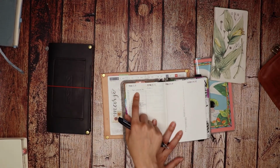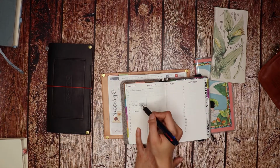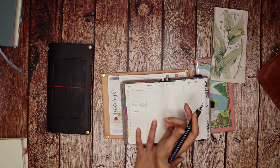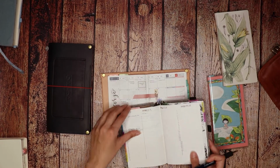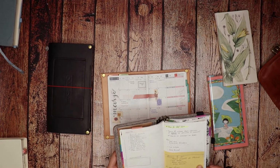So this week looks like this. Payments, some of my trackers. I'm checking if I would like to have them here, but I don't think I will continue having them here. I do like having them on my 1% planner. And I think I'm going to migrate some of the tasks from the past week.